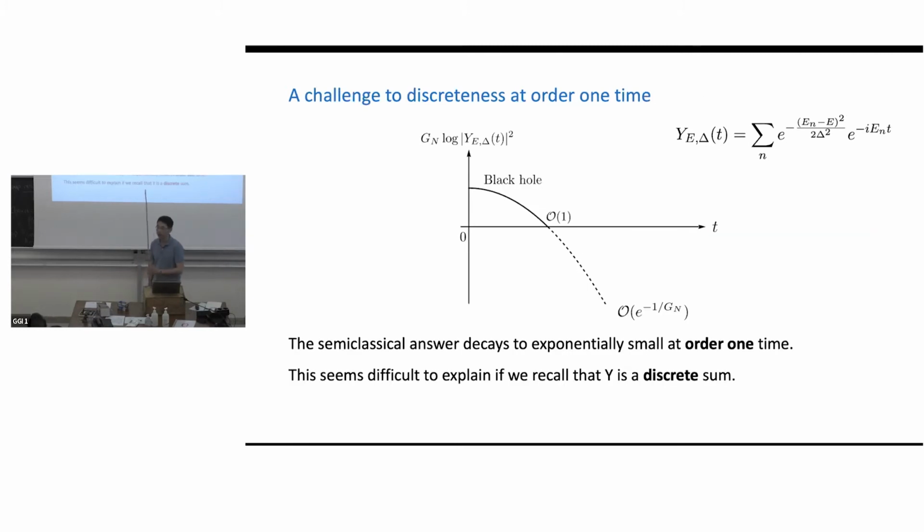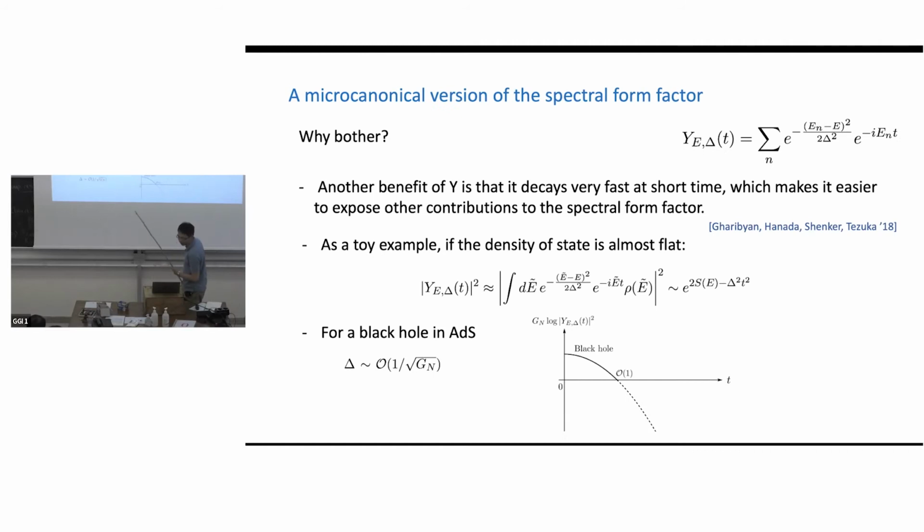Sorry, Yiming. Yes. If delta is of order 1 over square root of G, isn't that just the same as you would have had in the thermal ensemble? Exactly, but the thing is, the answer at t equals 0 will be basically the same, but the canonical and microcanonical examples do not have to agree when you go to later time. But it's not because you made the width smaller than the thermal ensemble. It's just because you have a step function, a Gaussian somehow. Yeah, it's because of the Gaussian function.